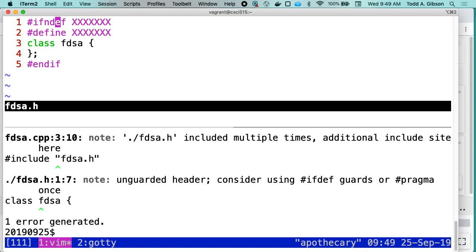Yes? Yeah, so the question is, well, I chose XXX, what should it be? By convention, you have to come up with some sort of word that hasn't been used, because your application may literally have dozens of header files, right? And you don't want to have to try and figure out, well, I've used X's, I can use Y's. The easy way is just give it the name of the file, FDSA, and a period isn't allowed in these, so normally you substitute the period with an underscore. And that is not required by the language, that is just by convention, because it's guaranteed to be unique, right? So that's that. It's not important that you memorize that or anything, but that answers that question.